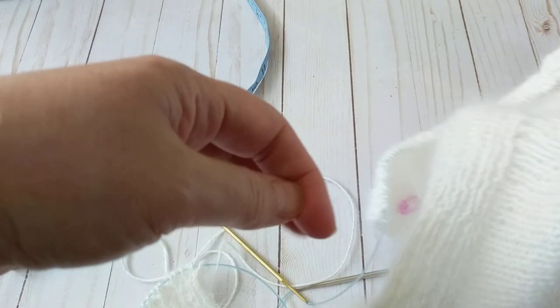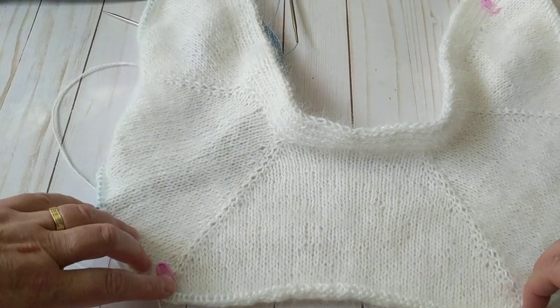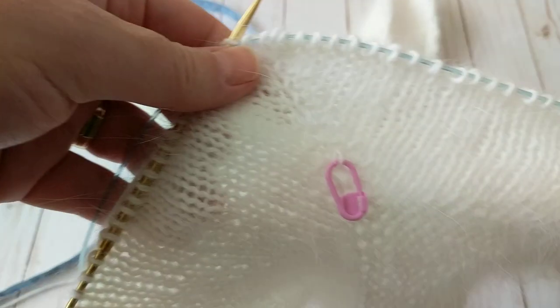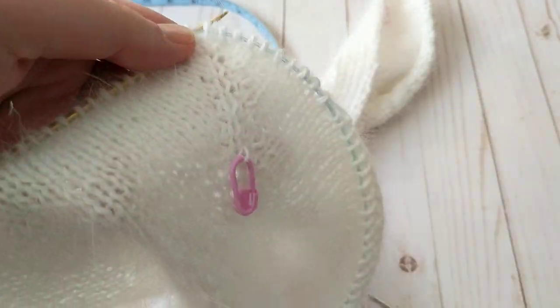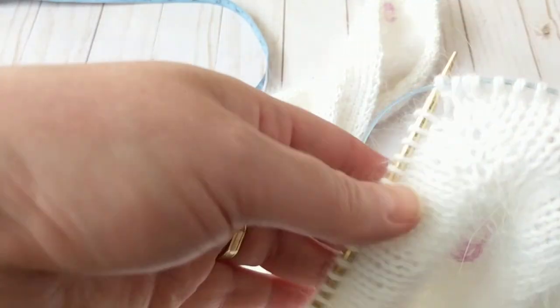Okay, so here we are. See, it always tries to go through the front. So I've been knitting. I didn't do any short rows, so I'm going to do my short rows, and I'm going to divide the body parts. I'm at the point where I did the front. You just continue knitting until you have the length for the size that you're working.